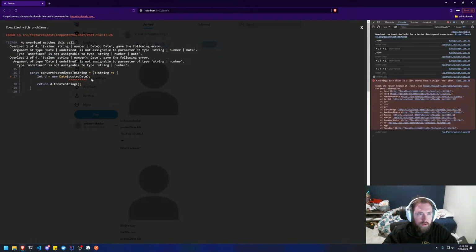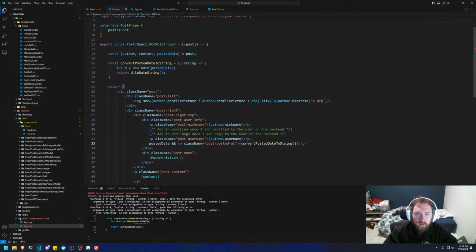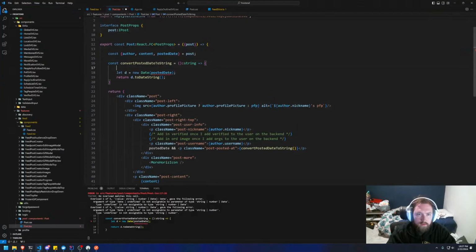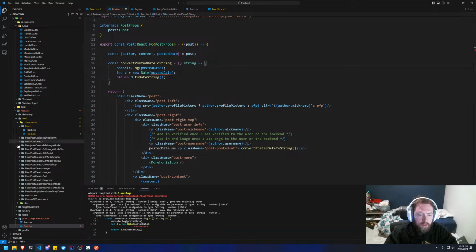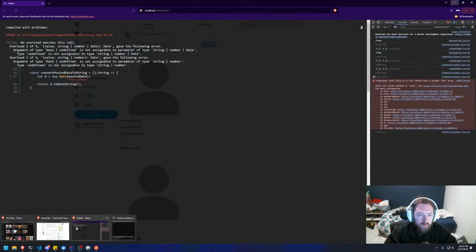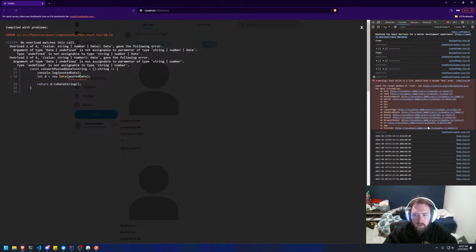So this still does not like posted date. So what the heck is a posted date then? String, number, or date gave the following error. What is this thing? This enigma, it looks like a date to me.